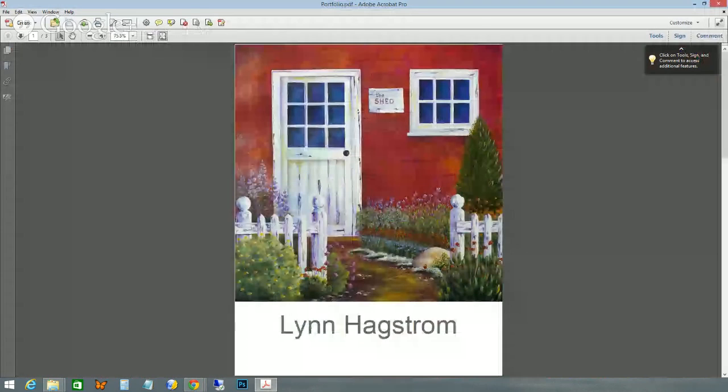Now, one thing I've noticed, and I don't know how well you can see this, but along the left and top edge here, it looks like there's just a little white line, almost enough to drive you a little bit crazy. That doesn't end up showing up when you go to print the document. For some reason, there's just a little bit of a glitch there where it will show up on the PDF.